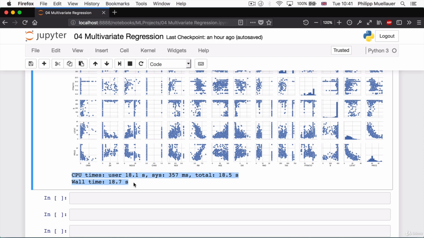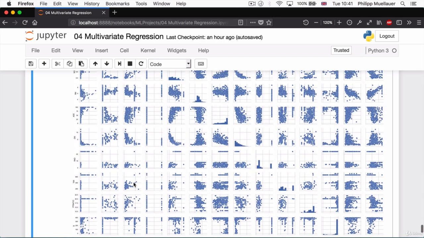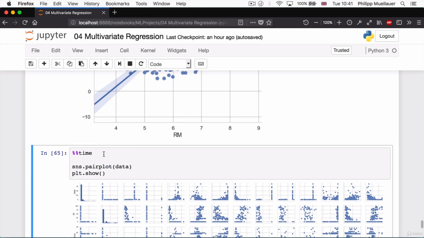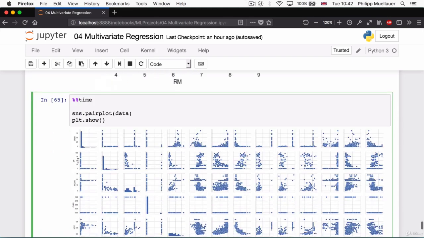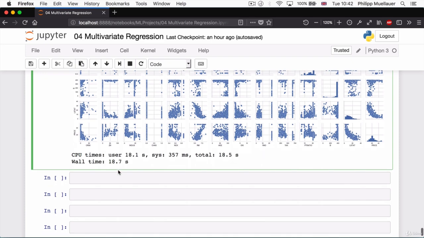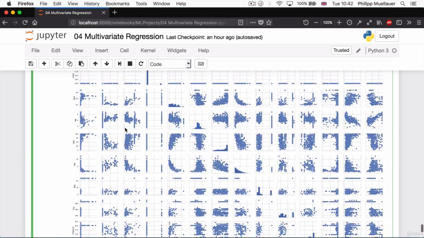But I think this is a really neat feature from Jupyter Notebook, because suppose you want to make a decision between two different types of algorithms or two different ways of running your code. Say if you've got something that takes a little bit longer and you're looking to optimize it a little bit or do a horse race between two different algorithms, this timing capability of Jupyter Notebook can come in quite handy. So we've done this a little bit out of curiosity, and so that you can see that your computer didn't freeze up or whatever, because it took me some time as well to run this bit of code.